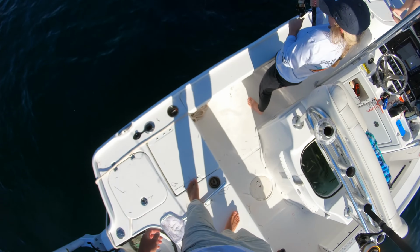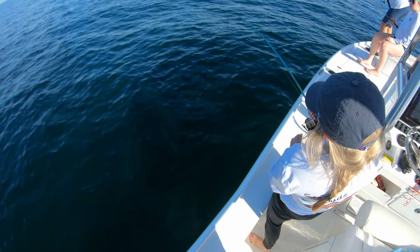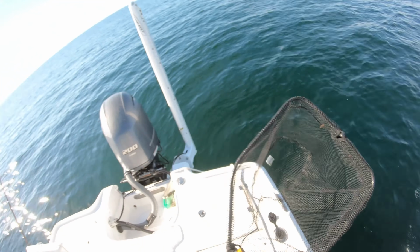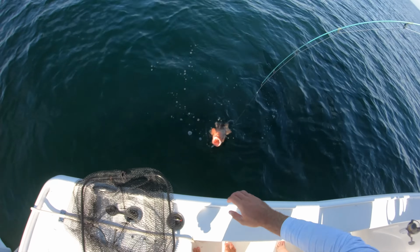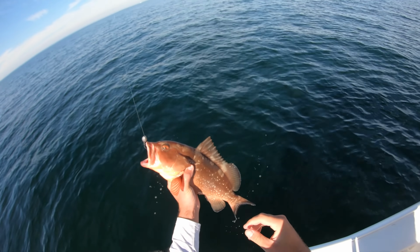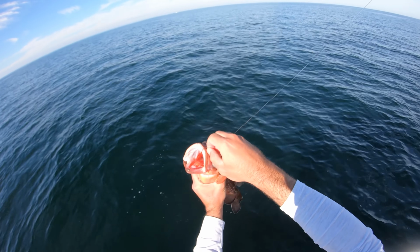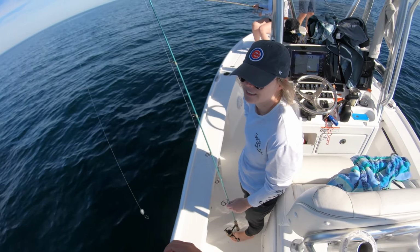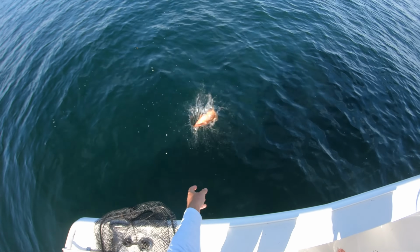If this is a snapper, it's going to be a good one. Oh, this is freaking... Red grouper. Woo! Nice one, too. There you go, babe. Wow. That's a red grouper right there. I like the other ones better. They're prettier. But these are red. Those are red. Cool. See, you got him really hard. Yeah, you did.